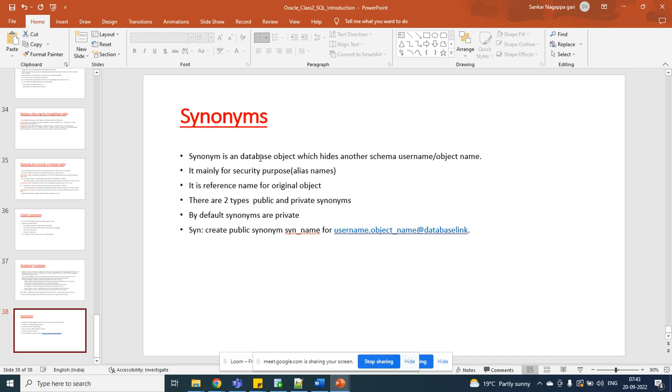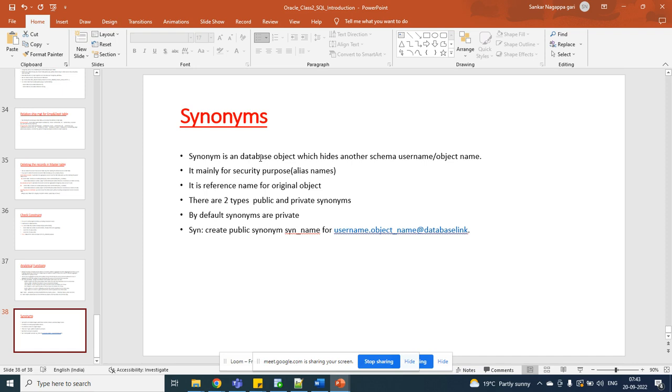You have developed one application and you give it to the client, but the original rights, whatever is there, you won't give even to your customer. You will give only the alias names and limited access. Limited access means they can read the application, our code and all, but they cannot modify it. Even that will be in an encrypted model. Like that we apply more security, then we give it to the customer.